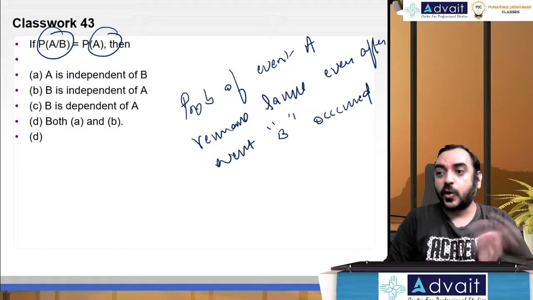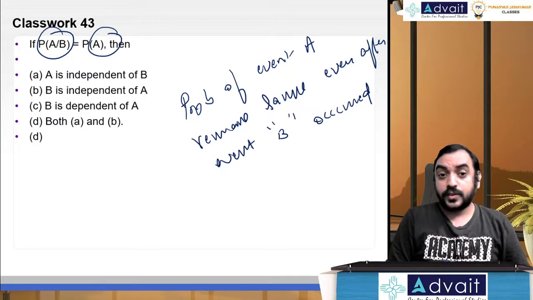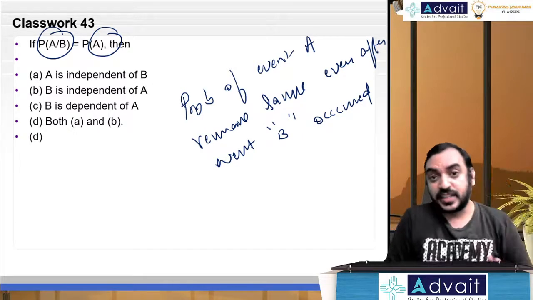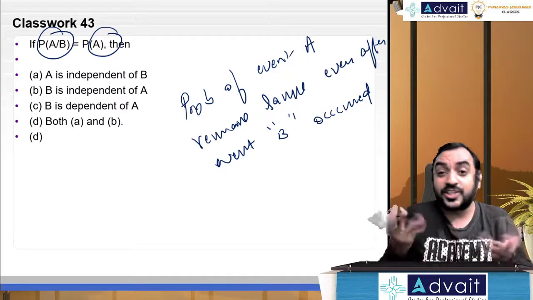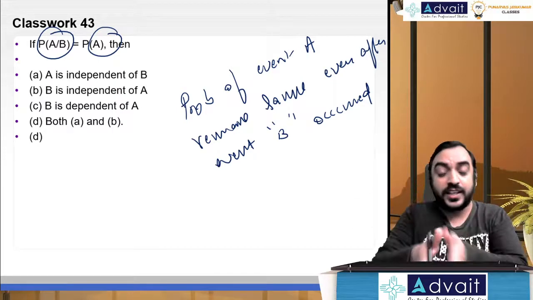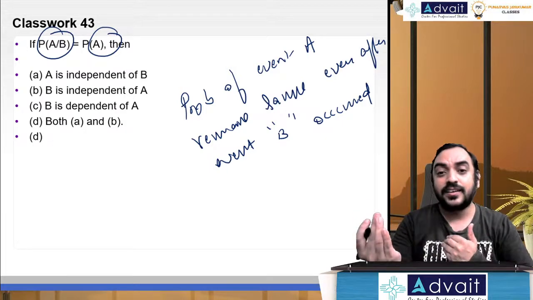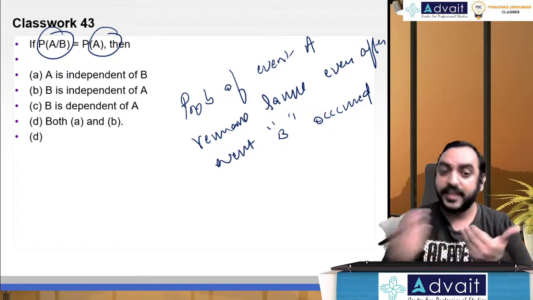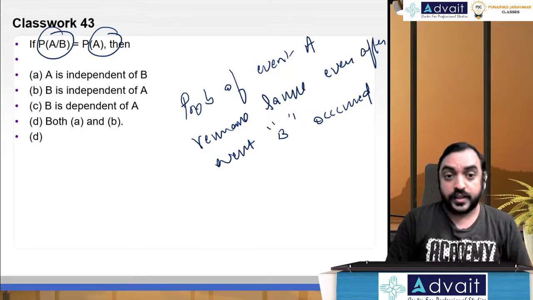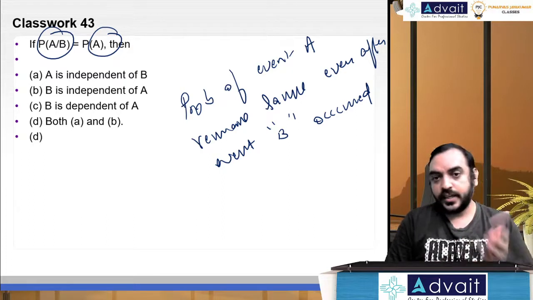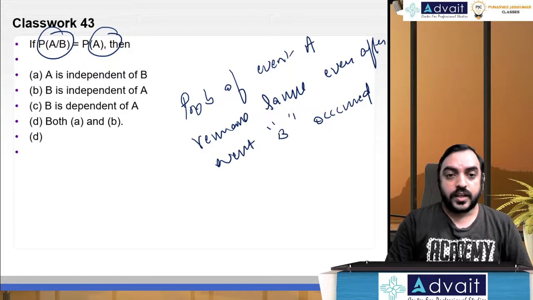Or I will tell it the other way around. If RCB wins, will you pass in exams? And if RCB loses, will you pass in exams? Does not depend, right? Whether RCB wins or not, your examination chance will not change. You have to read for exams and you have to write the exam. That means to say that two events are not dependent, they are independent. Anyway, so option C. That is option D, sorry. Both are independent. A is independent of B and they are independent of each other. That's what it means.